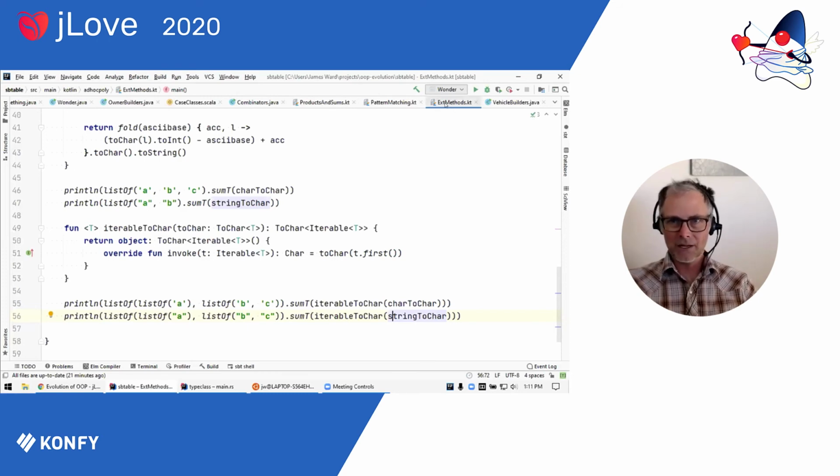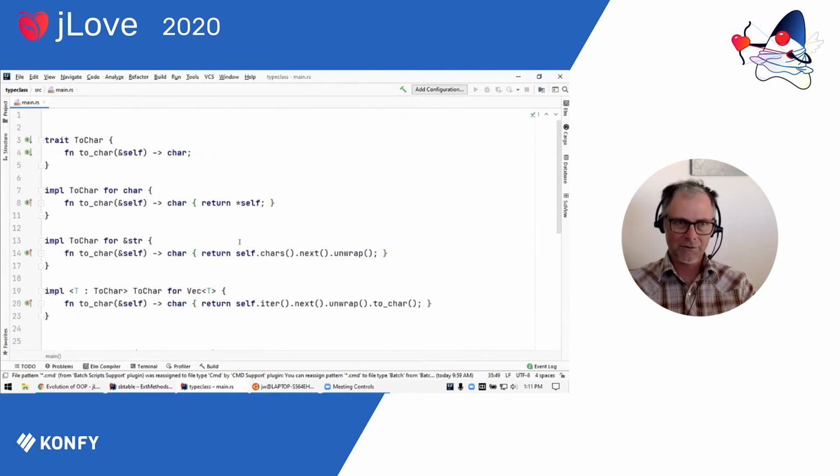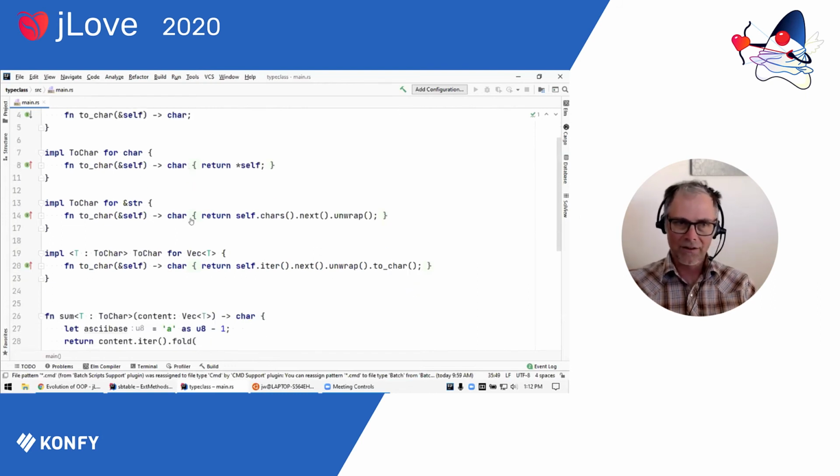But there's another concept that I want to show you, which is typically called type classes. And there's another name for it in Rust, actually, and I'm going to show you Rust. I forget the name of it. But type classes allow us to fill in those parameters. The compiler will actually find the thing that exists and can fill that parameter in so that we can have these converters, but we don't have to explicitly tell the compiler where to go find the thing. And so this example is just like the one before, but this time implemented in Rust. We could also do this in Scala because it has support for type classes.